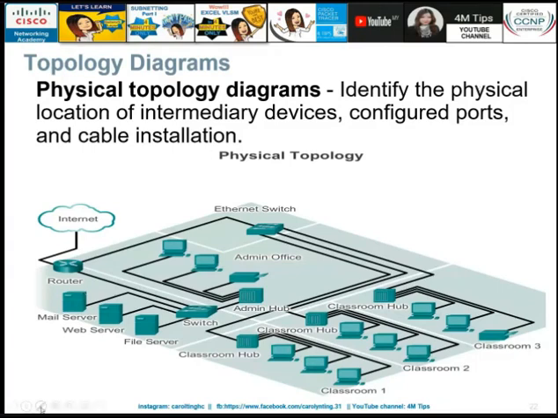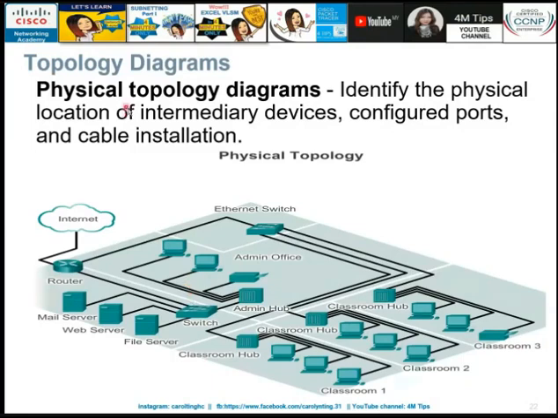It could be a physical topology. Physical topology diagram means that when I go and visit the physical design, I will know that I enter this admin hub here. Then I enter the classroom hub, and I know this classroom hub is connecting to PC number 1, PC number 2, PC number 3 in classroom number 1. When I enter classroom number 2, I will see that there are 3 devices connecting to the classroom hub. And when I enter classroom 3, I will see that there are 2 computers and 1 printer connected to my classroom hub. So what does this mean? This means that when I see the diagram that you design here, I know exactly how your cables are connected and how the placement of your devices happens. This is called physical topology.